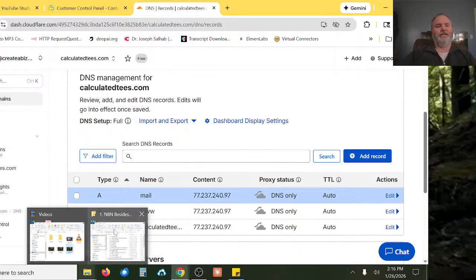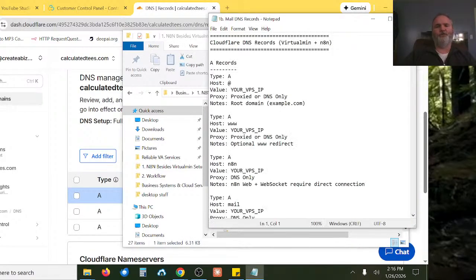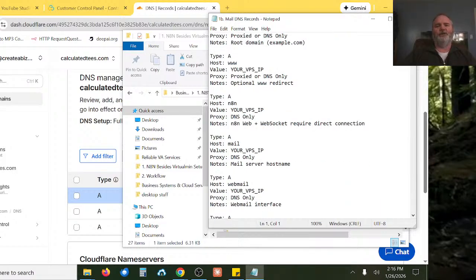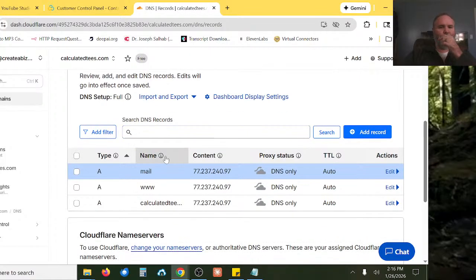And if you guys wanted to find out what you're supposed to be putting in there, you can easily ask ChatGPT or search the web for this information. This is basically what we're putting in there. So the host, www. I'm going to put in the n8n domain that I'll be putting in as well.